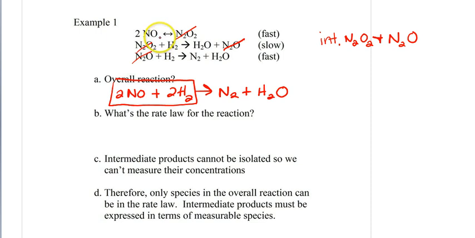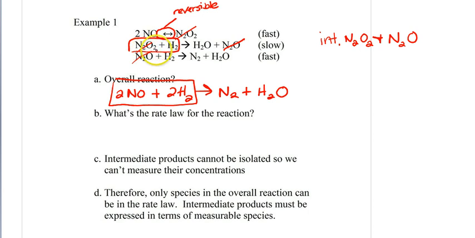Now, one thing that's new here that we have yet to see is this double arrow. We mentioned a long time ago that this means that it's reversible. And what it's telling you is that this is at equilibrium, meaning that you're forming product at the same rate that you're forming reactant. So it's able to go back and forth in the fast step. Notice how N2O2 we canceled out here as an intermediate. However, because this is reversible, if we look to the slow step, you would have N2O2 and hydrogen appear.